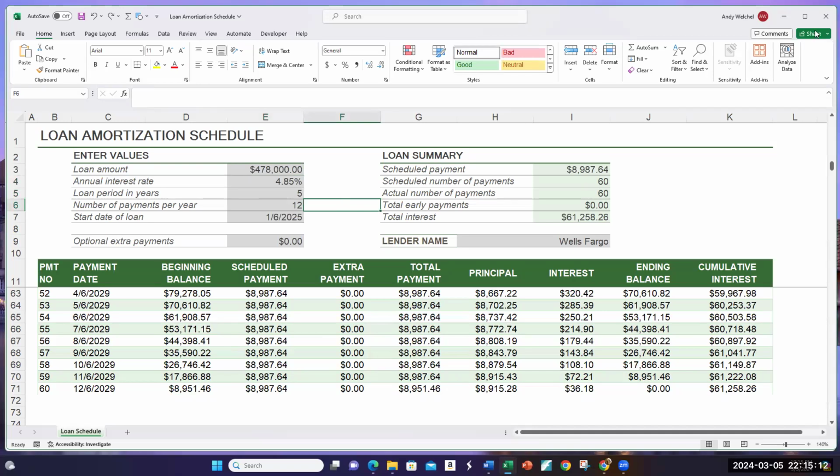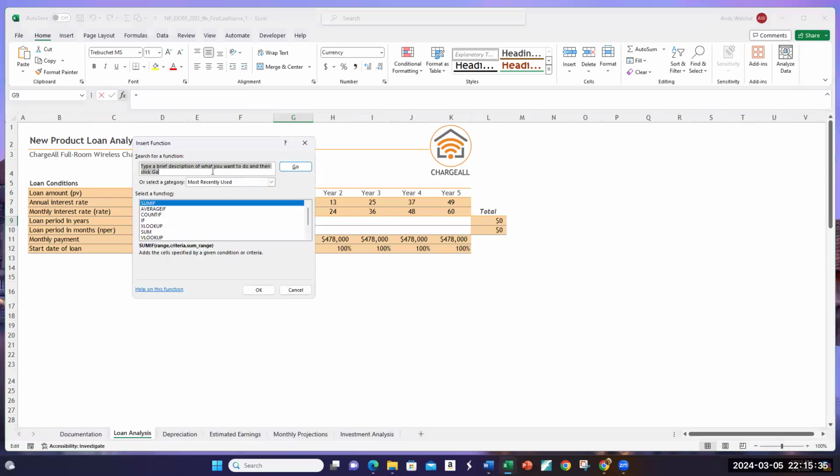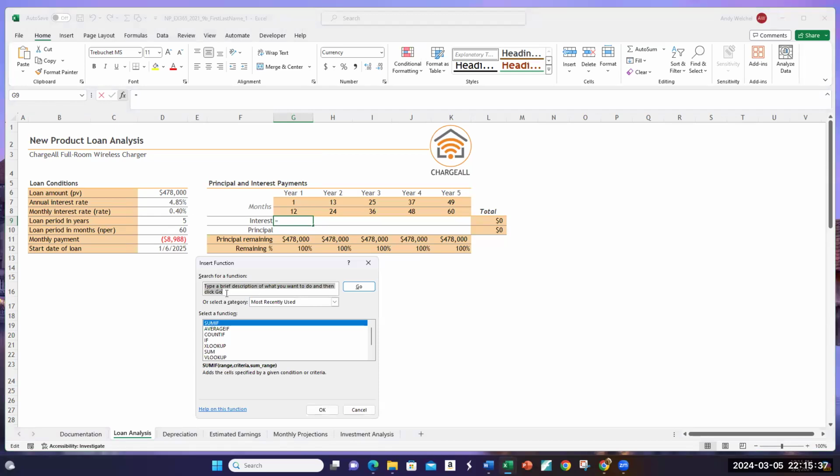Anyway, let's go on, get out of that, and do the one they want us to do. I don't care for this one too much because they're asking us to calculate the interest for the whole year, year 1, 2, 3, 4, 5. But we're making monthly payments. So this is a rather complicated formula. So I'm going to use a formula wizard here. And they're telling you which formula to use. I don't think you're going to see this on the MOS exam, on the certification exam. So I wouldn't waste too much time trying to memorize this.